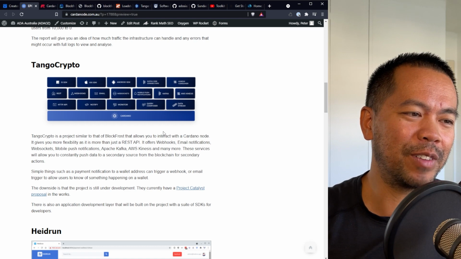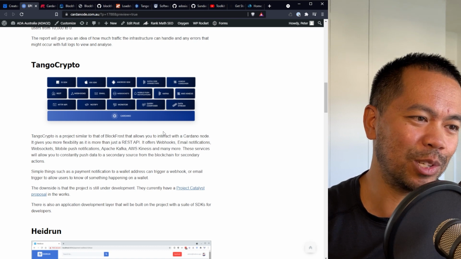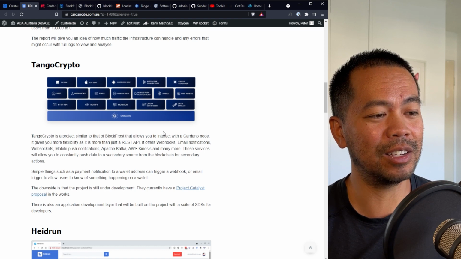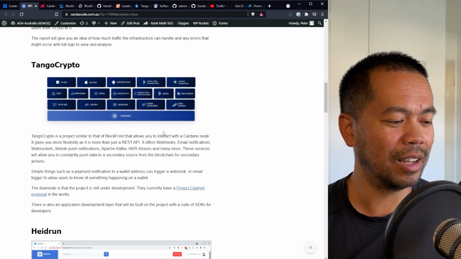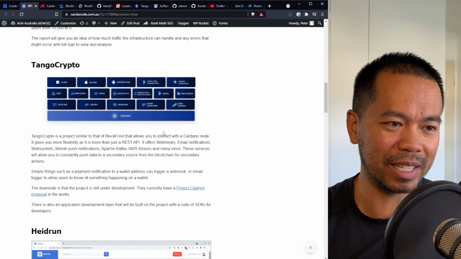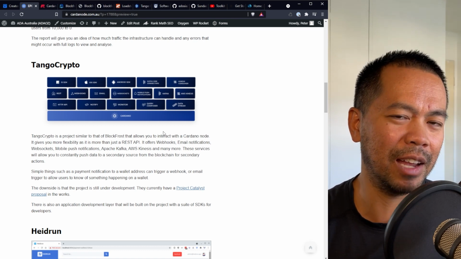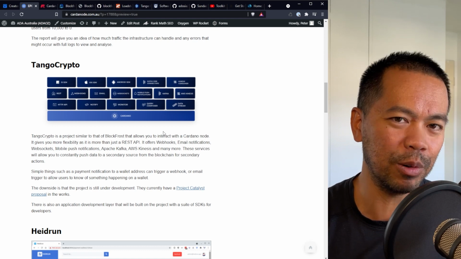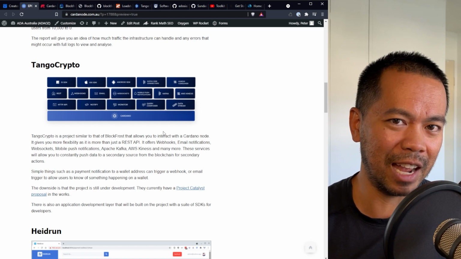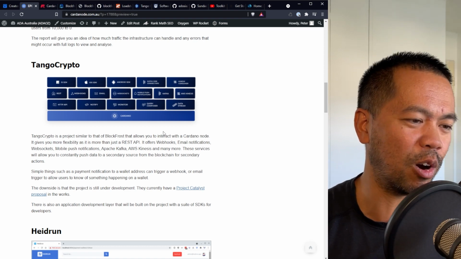You can do email notifications, you can tap into WebSockets, mobile push notifications. So it's starting to look into some of the mobile apps. So when something happens, like you get a payment to a wallet and you get a notification through your little application, cool. And then you have Kafka and AWS Kinesis, which is data streaming stuff. So you can pull down data and move it into applications. So you can query it there. So it's a lot of cool little things. Not little, they're actually really useful things. So you can make your application that little bit more dynamic or tap into existing applications. So it's kind of like a bridging layer between a whole bunch of things.